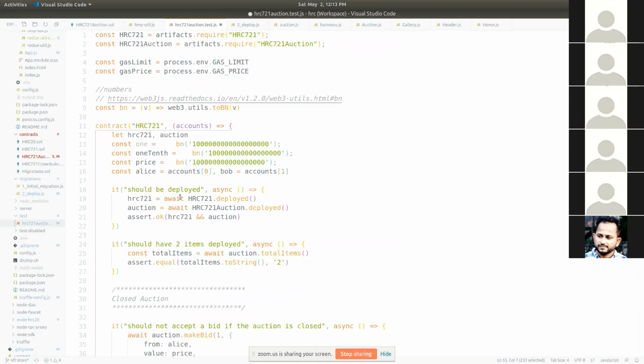And I recommend that everyone write your smart contract and write your tests before you even move to the dApp side of things, because it's important that you get all the functionality of your smart contract correct in your local development environment, and that it's tested and proven to do what you expect it to do.